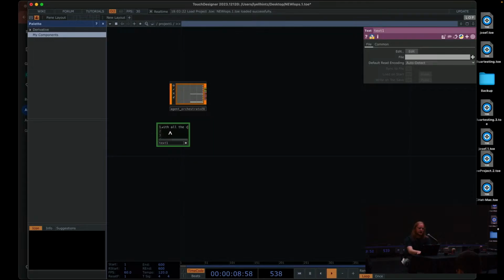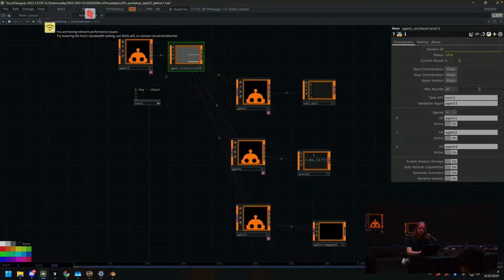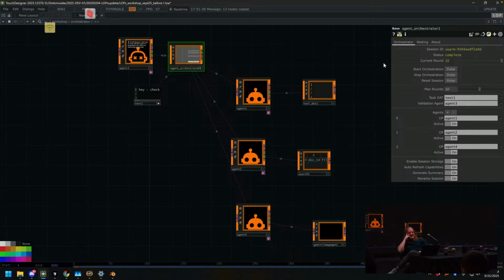With all the agents should be, okay, it's going to work. One agent runs, and it's talking. Oh, it's not going to work if my project's paused. Oh, wait, no, that was probably just Wi-Fi. Now I'm pausing my project. This is terrible.